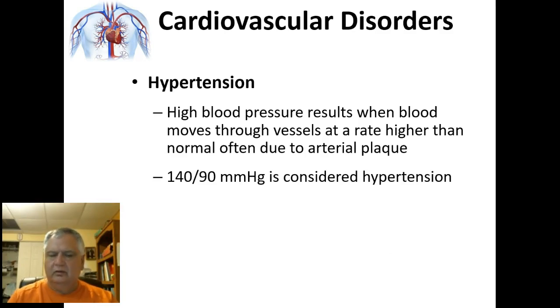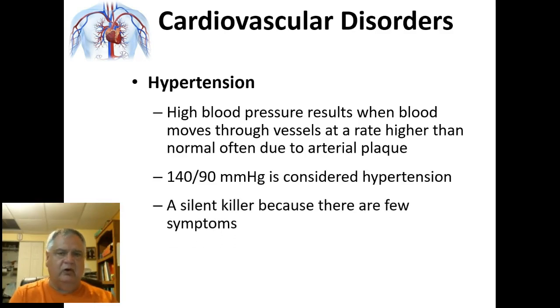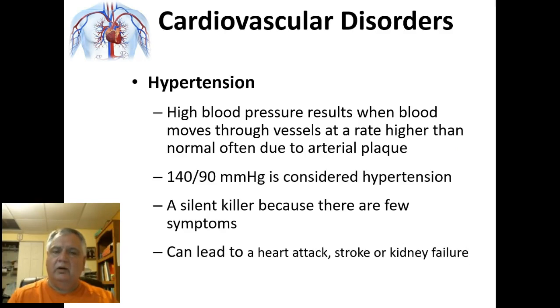140/90 is considered hypertension, but you can refer to the chart that we talked about earlier for more detailed understanding of hypertension. The problem with hypertension is it's a very silent killer because there are very few symptoms. So it's hard to know unless you're monitoring your blood pressure. But it's very important to know your blood pressure because it can lead to heart attacks, stroke, heart failure, kidney failure, and so on and so forth.